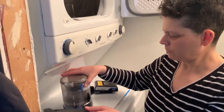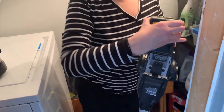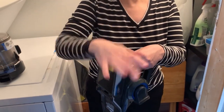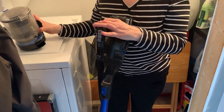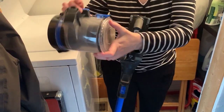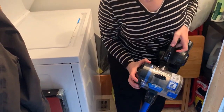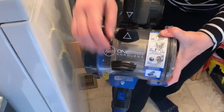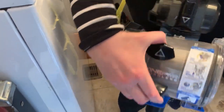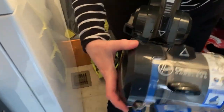Okay, so for the vacuum cleaner, the battery goes into the back and it just slides in until it clicks. And the canister goes onto the front. So in this angle, the word lift goes toward the bottom, toward the ground. And you just kind of, hold on, lift. Yeah, that's right.